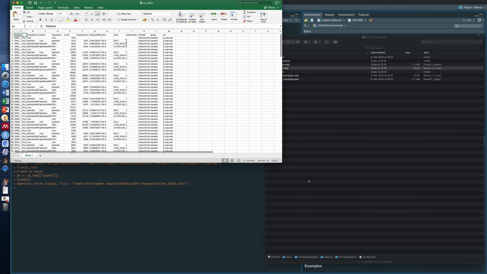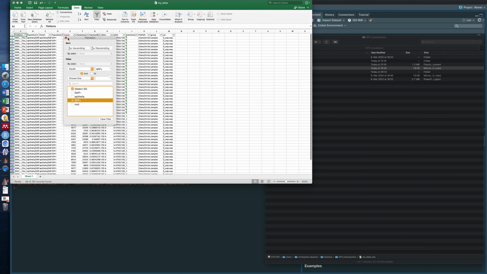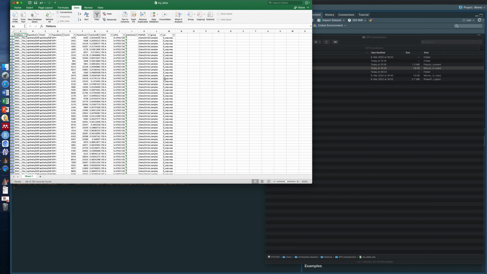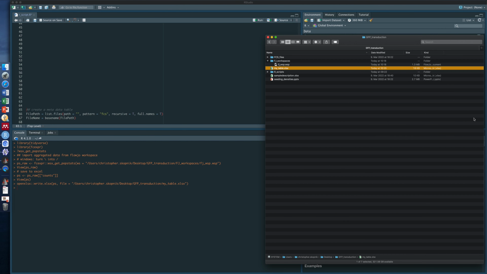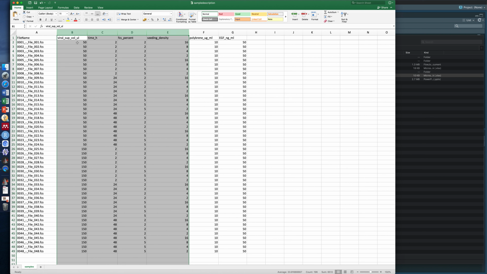It's now the same table that we saw in R. And now we could, for instance, filter only for the GFP positive ones here, and then copy the frequency of parent and plot, or make a t-test, or whatever. But no matter how we continue, whether we use Excel or R, what we need now in order to visualize the results is so-called metadata. It means we need a table that tells us what these files actually represent. And I already have prepared such a table here. It's called a sample description. We have one row for every FCS file, and then we can see what has been varied in this FCS file.